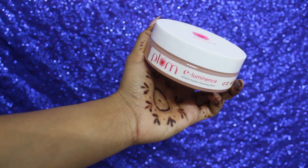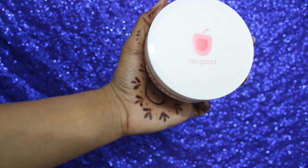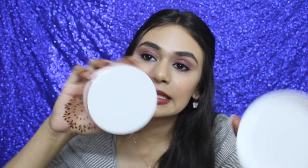So this is what the outer packaging looks like, and this is what the inner packaging looks like. Mine is completely sealed. It is a good cleansing balm. It gets your makeup off nicely. And I don't think there are many affordable cleansing balms available in the Indian market, so this one is one of them. It is affordable and it gets the job done.